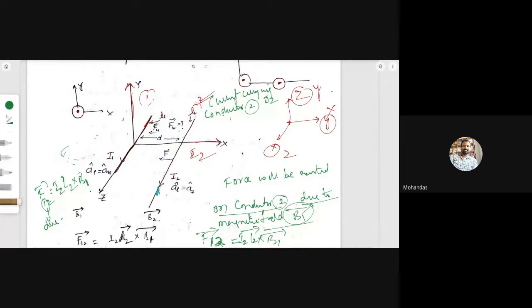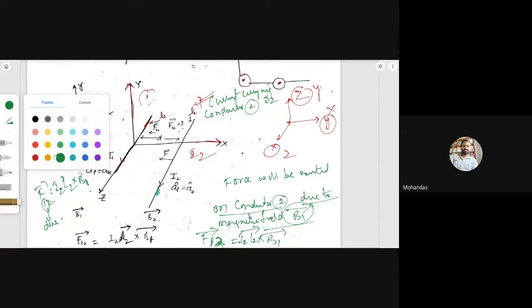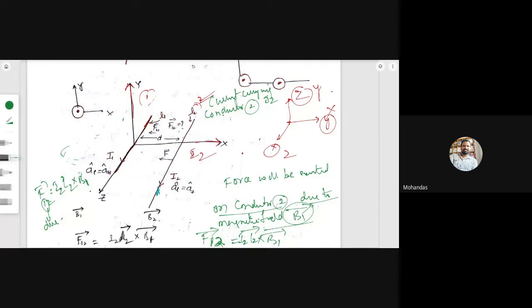See here. So this is current I1. Current is flowing in this direction, I1. I am calculating the magnetic field intensity at this point. Here I am calculating H1, near this conductor. According to the formula, H1 equal to... tell me, what is the H1 due to the straight conductor?